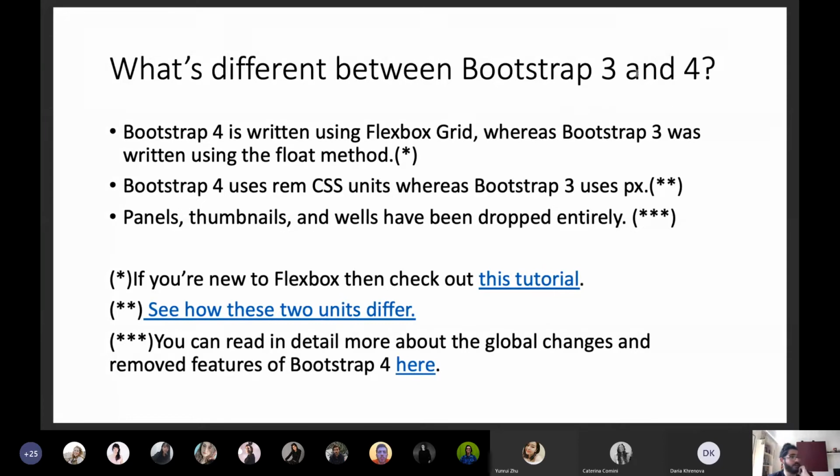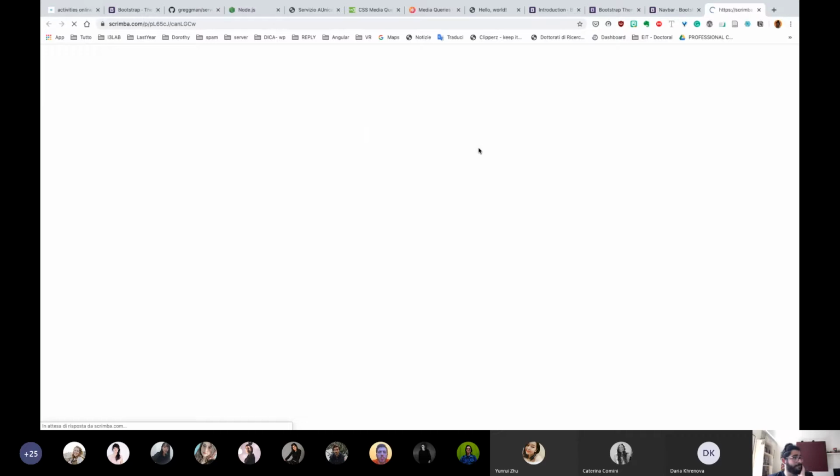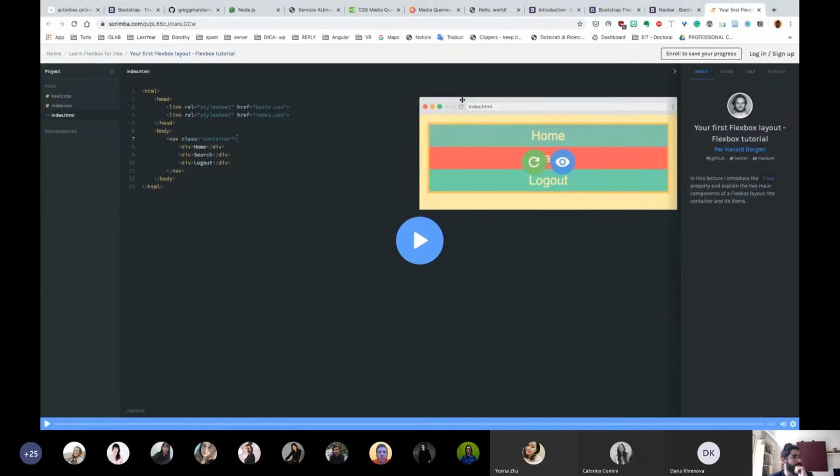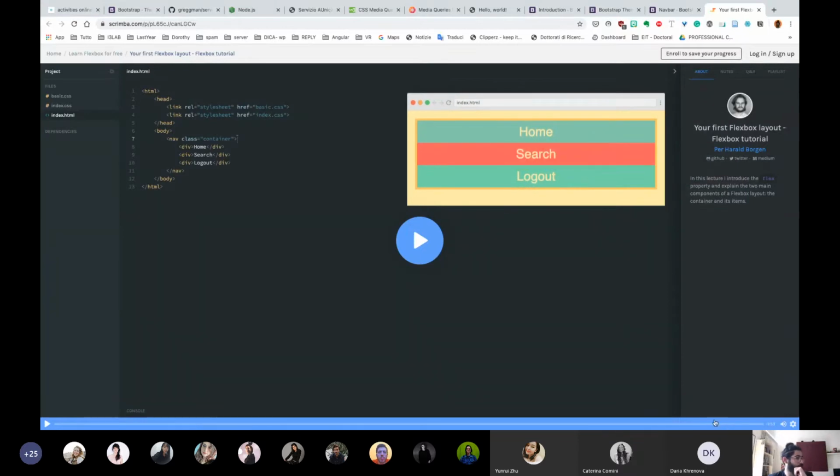The difference between Bootstrap 3 and Bootstrap 4 is that Bootstrap 3 uses float while the Flexbox grid is used by Bootstrap 4, and at this link you will find a very simple and free tutorial. There are several lessons, not just one.